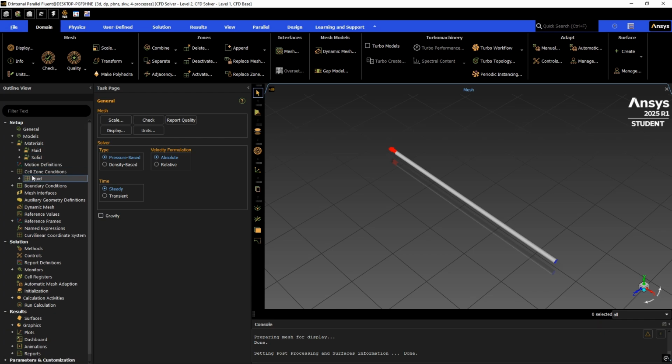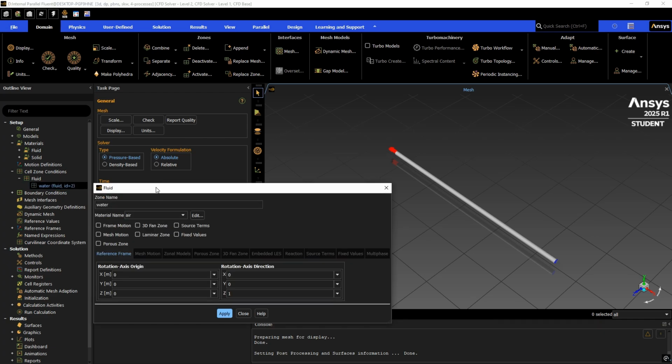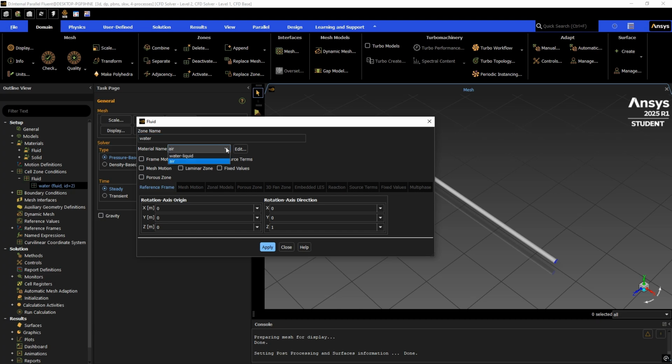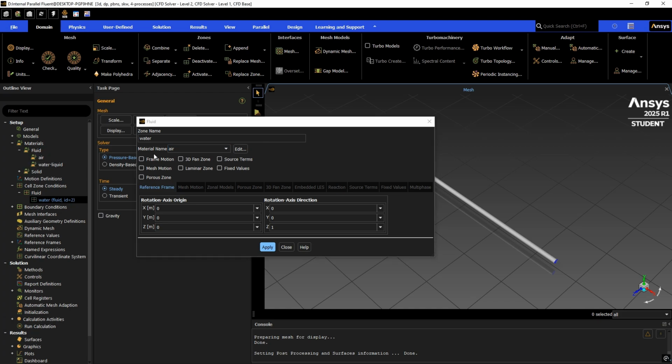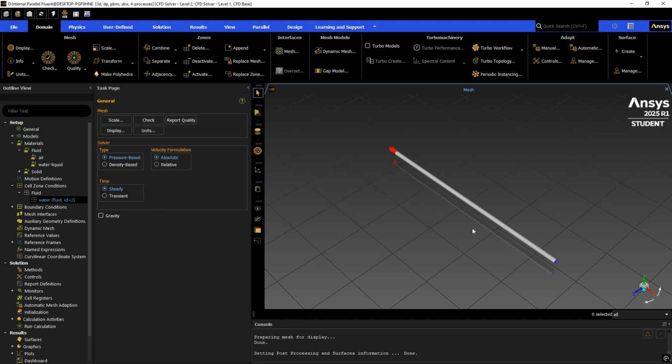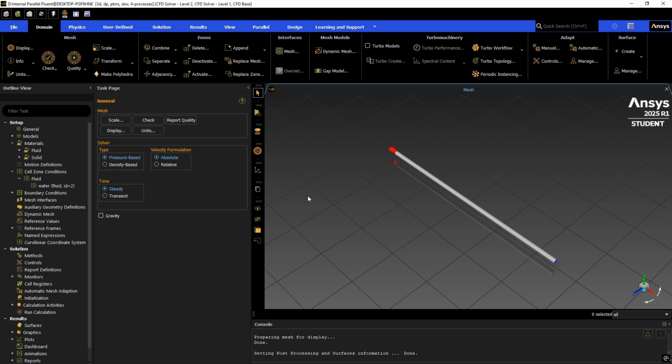Under the cell zone conditions here, we have water as our fluid, but the material name here is what's important. We will change this from air to water liquid, and then we will select apply, and then we will close. After doing this, we can actually delete the air here to be sure that the only fluid is water.